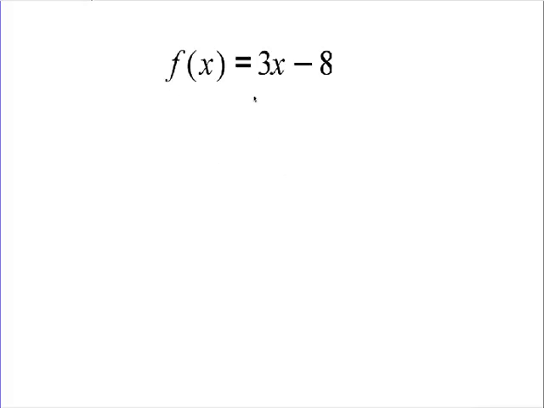So we're going to look at that a little closer and break it down. This is function notation. We would read this as f of x equals 3x minus 8. That's what it would look like written out, and that's how you would read it if you were talking about it in class. You would read this as f of x. Okay, so f is just the name of the function. We can call a function f of x, g of x, h of x. We can use really any letter we want. A lot of the time you're going to see f. So this is the name of this function.